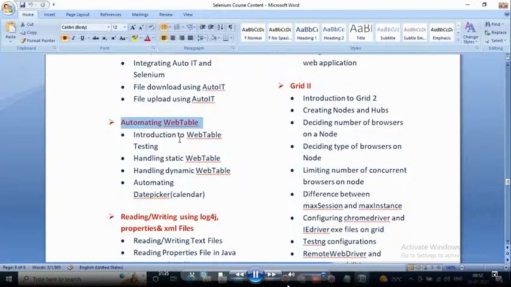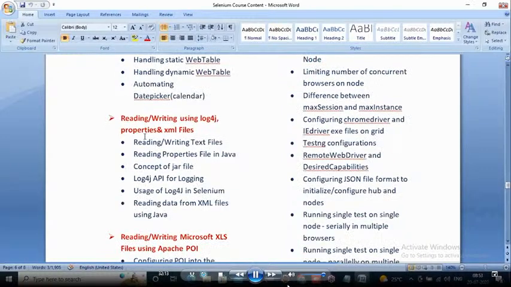And when we are automating the scripts, each step requires some test data. Where do we organize the test data? There are various data sources. With respect to data sources, we are going to organize it and take it into the script, like log4j, properties files, XML files, Microsoft Excel. These are the various data sources where we organize our test data and give it to the test case steps. Only for this data management, we'll talk about 7 to 8 hours.